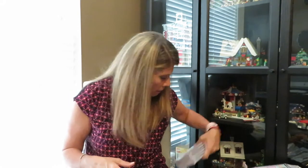I have a lot of notebooks, and I enjoy getting them from the dollar store because they're inexpensive, and the paper's really thin, and I don't know what that is, but I love writing on that paper. It's a smooth write. I just enjoy it. It has a nice feel to the pen.